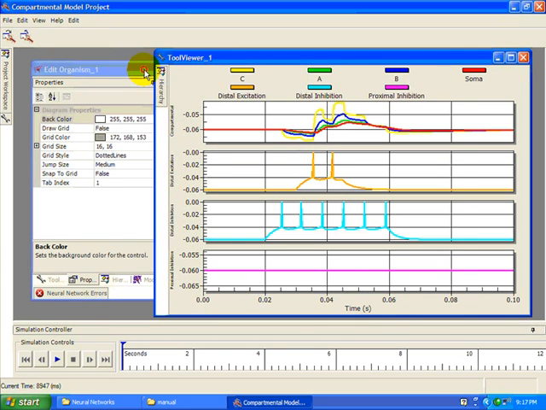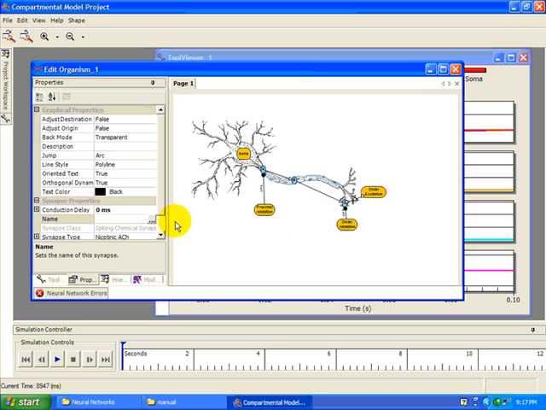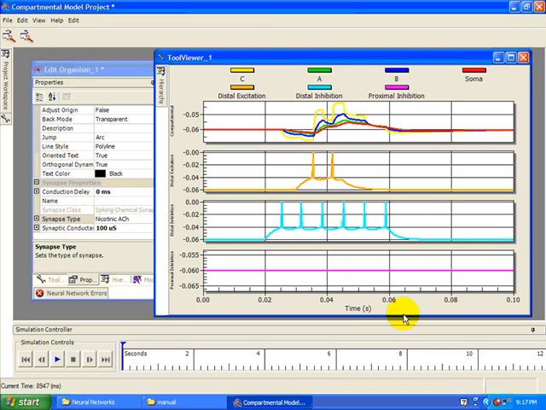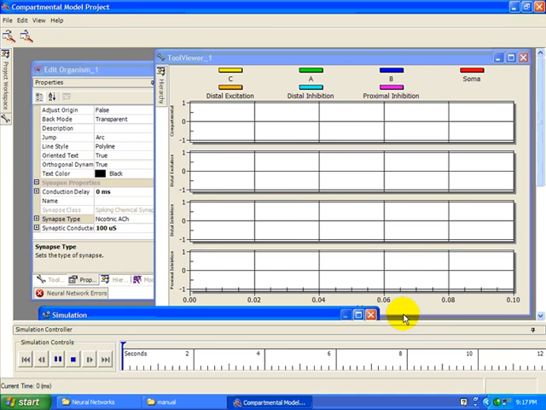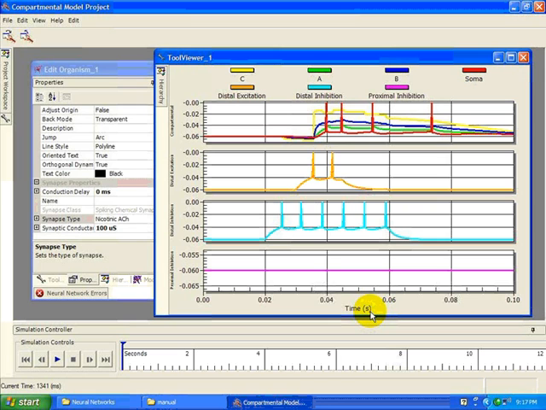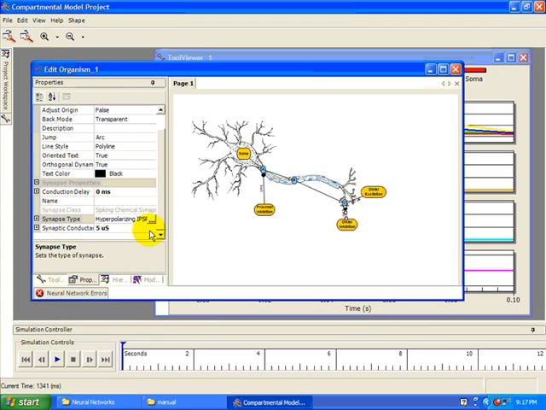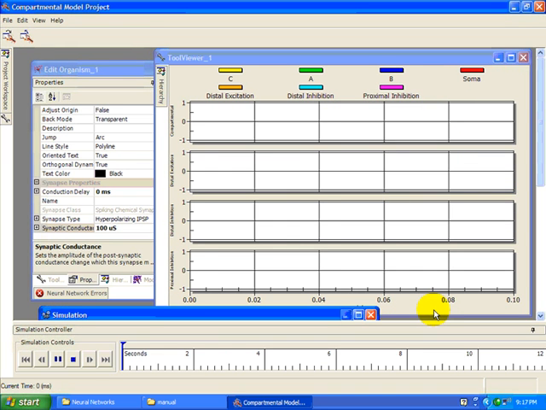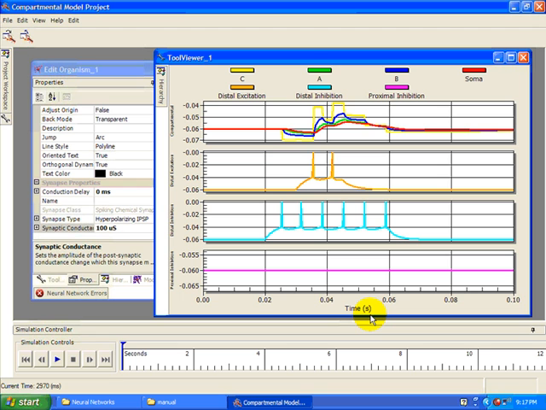Let's increase the conductance of our excitatory synapse to 100 microsiemens and run the experiment again. The excitatory synapse now causes a much bigger conductance increase in the postsynaptic membrane, so now the EPSPs win against the IPSPs and spikes are once more elicited. Now increase the inhibitory synapse to match. Set its conductance to 100 microsiemens. Now the IPSPs win again.